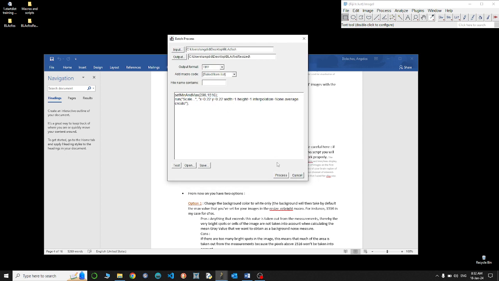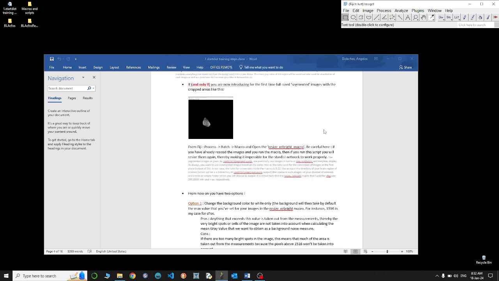So everything is ready, and I will just run process, and now you should be able to see this part of the image, saying that it's downscaling the image. All right, this is for the first image, and it will repeat for all images. I'm going to stop the video now, and we'll come back when it's done.